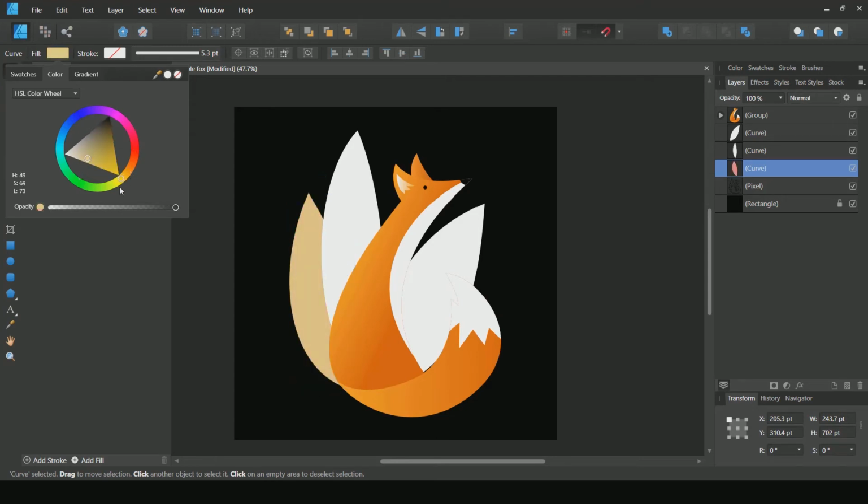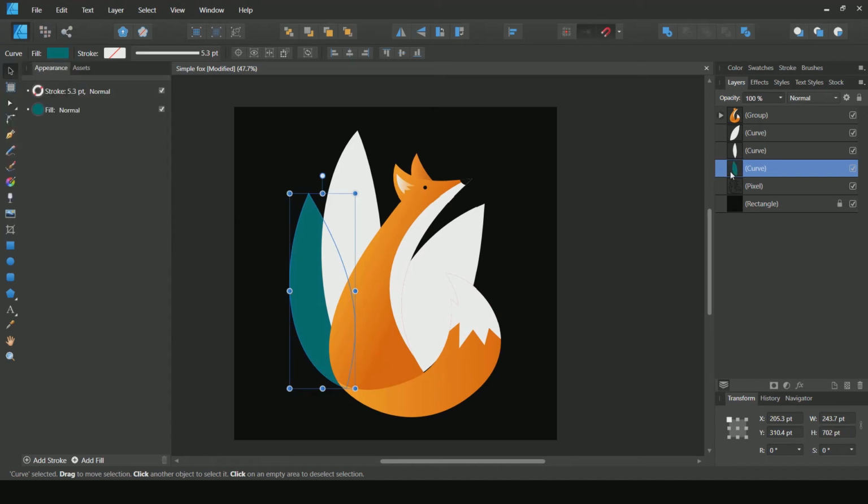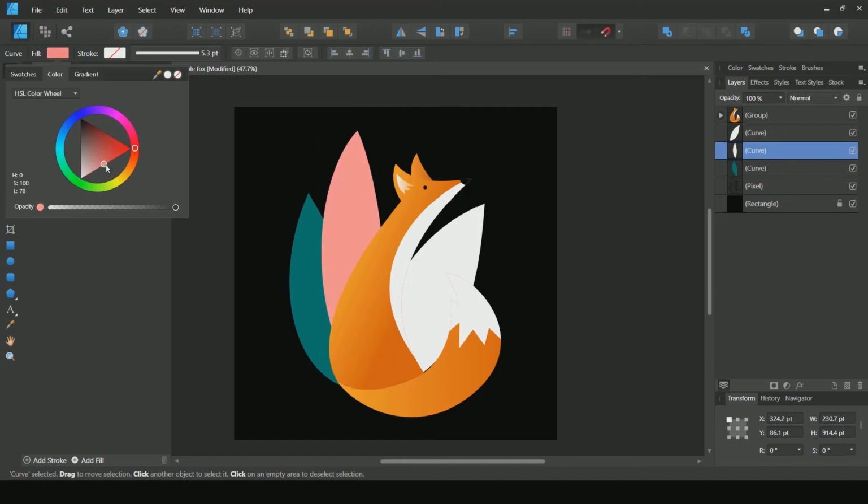I think I would like to see a slightly darker shade of greenish, maybe something slightly bluish. Then select this second leaf and maybe change its color to slightly yellowish.